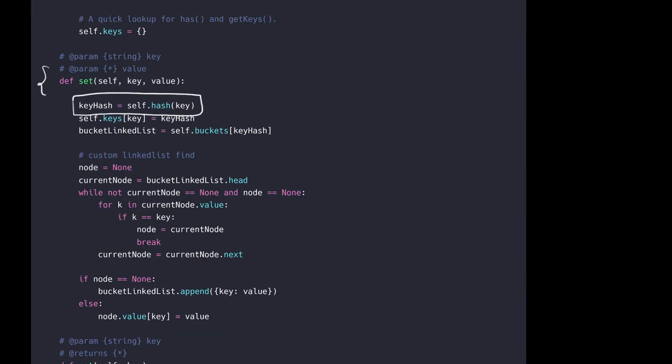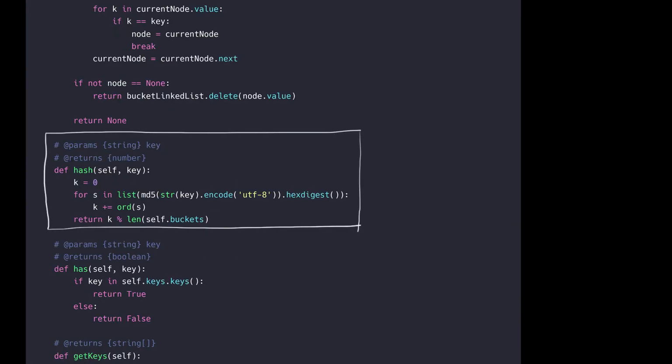The most important function or method, whatever you prefer, here is the set function. On the first line of the implementation of the set function, it passes the key, from the key-value pair that was sent to it, into our custom hash function. If we scroll down to this hash function, we can see that it is a peculiar sight.